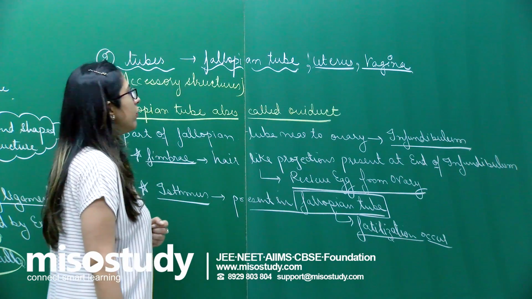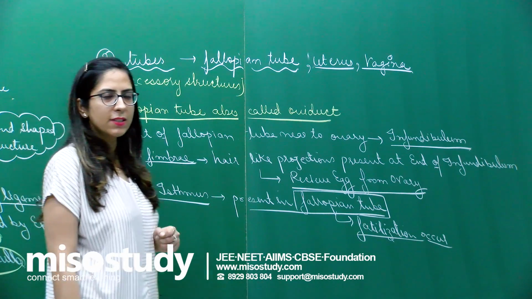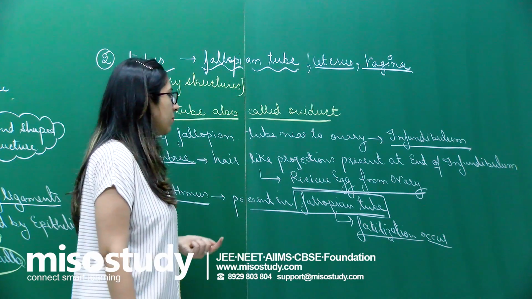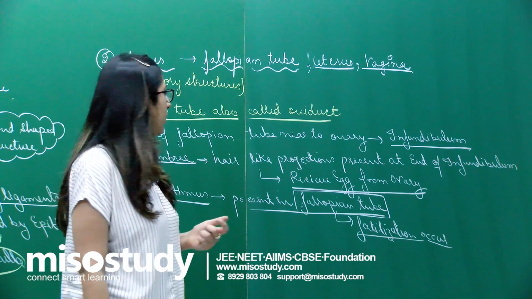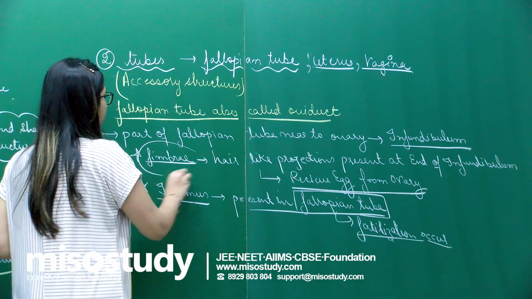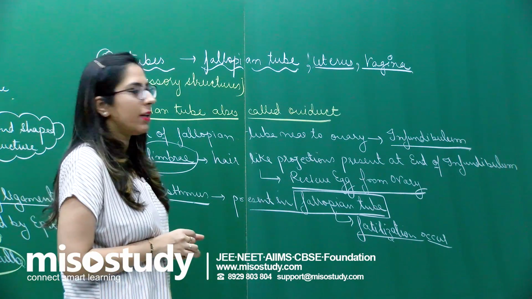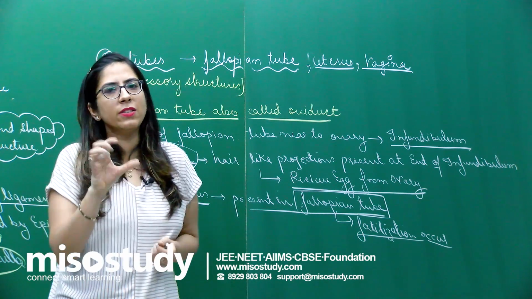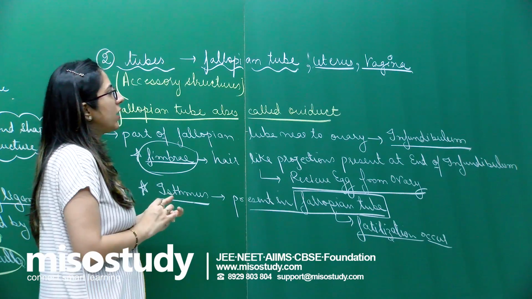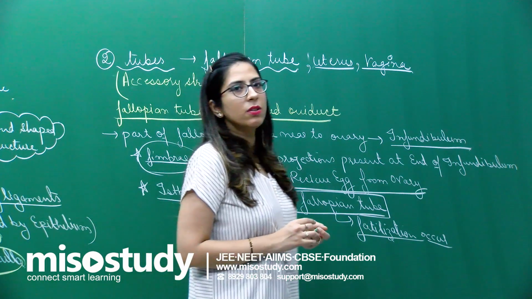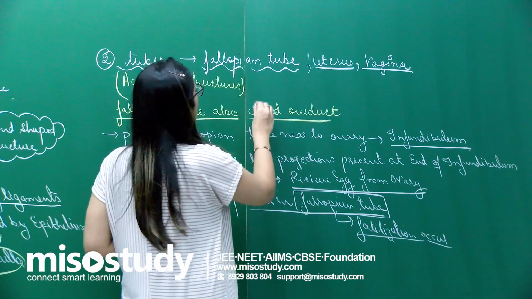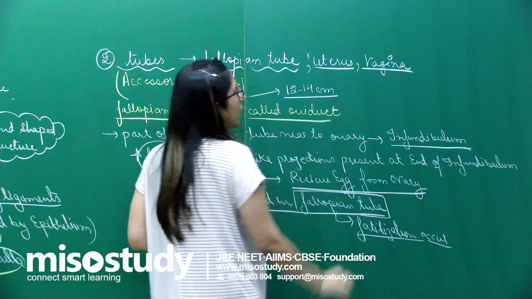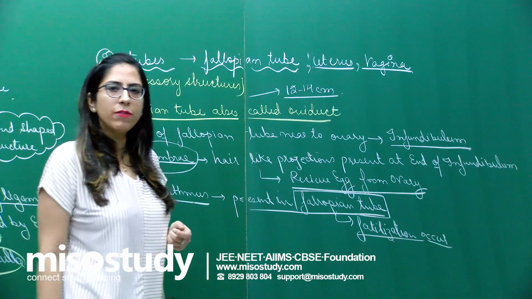So in the fallopian tube, which is also called the oviduct, different regions are present. Starting from the infundibulum, there is also the isthmus. Some hair-like projections are present, and these are called fimbriae, right? After the isthmus region, the uterus begins. The uterus is a pear-shaped structure. The exact dimension of this fallopian tube is around 12 to 14 centimeters.